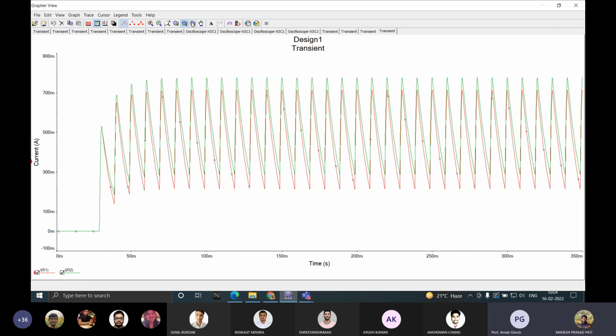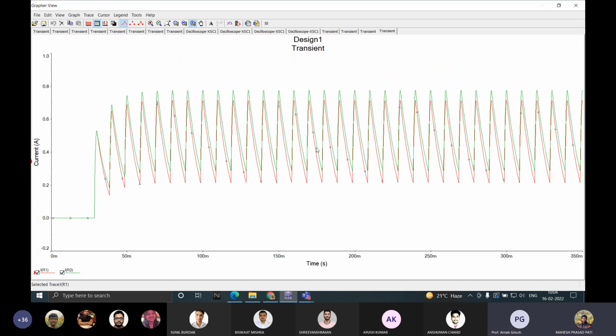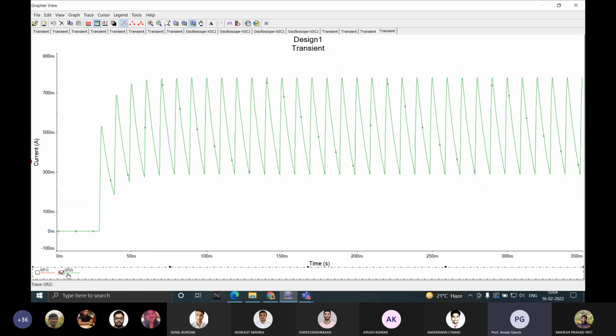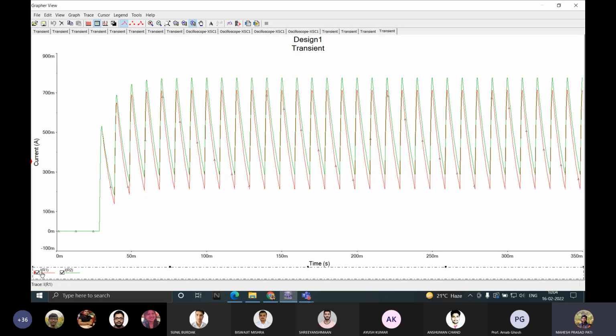Yes, sir. That current is linearly different, right? Is there any shifting in both? I have observed current shifting. The average value, mean value is shifted, sir. Okay, good. So the simulation is okay.